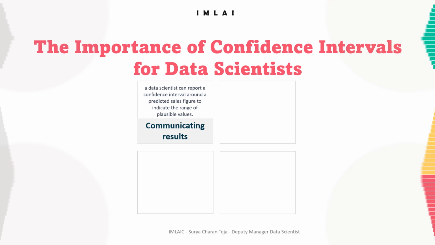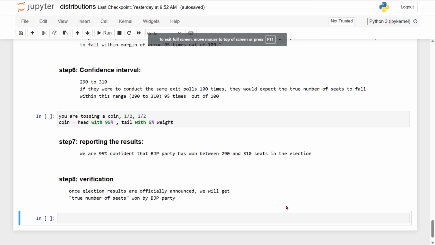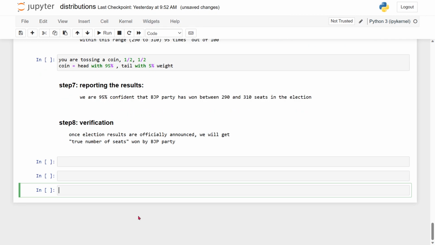So what will we do? Let's look into it. A confidence interval is a very important tool to understand. Let me put it here. Why does it matter to me?